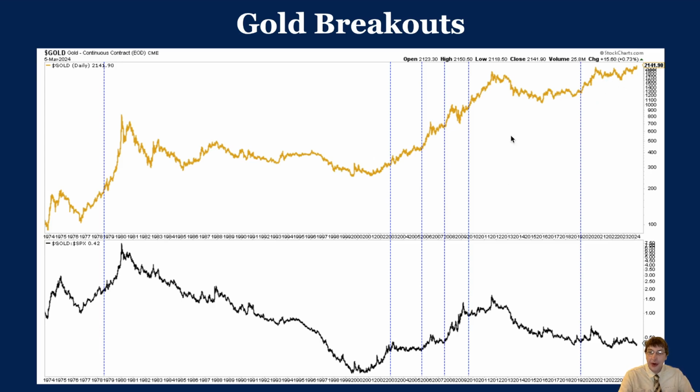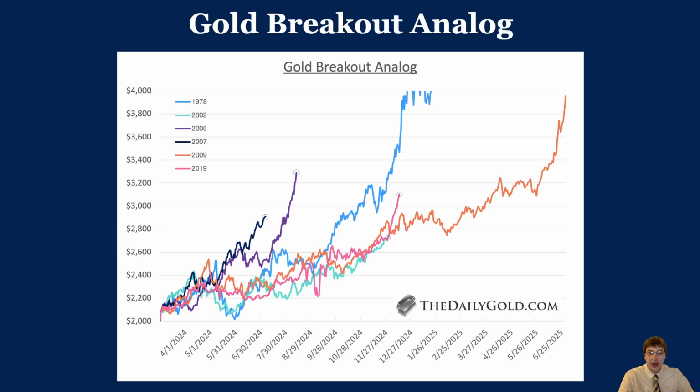So anyway, just wanted to go over those quickly, and then we can see how gold against the stock market performed. And pretty much every time, other than right here, and that was the weakest of the breakout moves. But aside from that, we can see, even here, strong move here. This one in 2009, not that strong, but you did have a pop here and then later that pop. So anyway, it's master of the obvious, but if we're going to have a strong breakout move, gold will have to outperform the stock market.